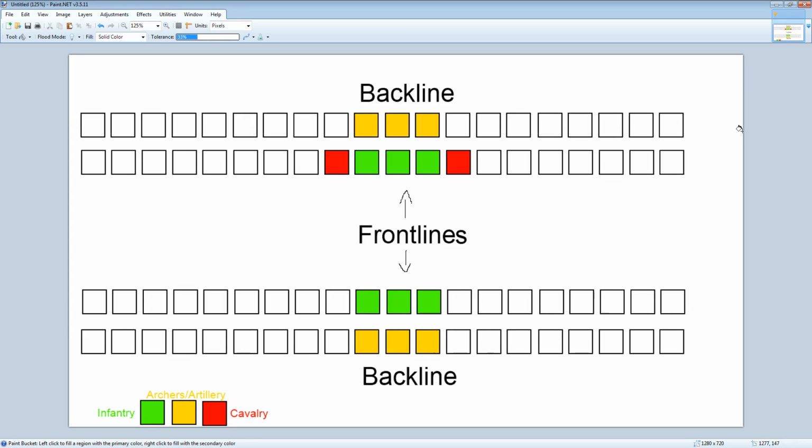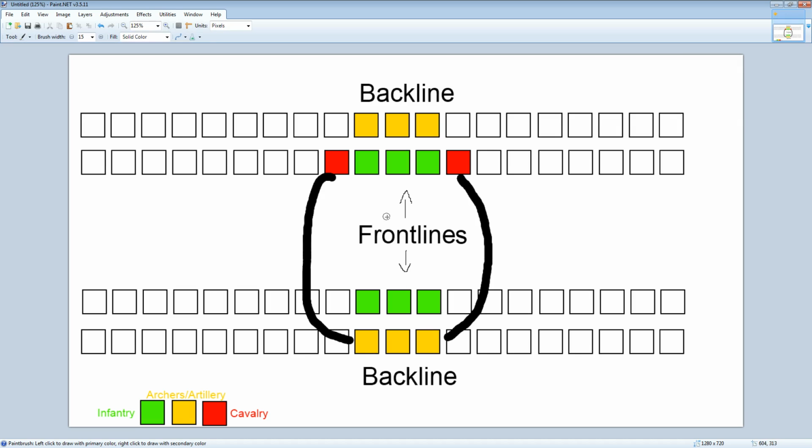I can't say for certain exactly what happens. It depends on various things. But now you ask, okay, so they're done engaging. What do they do? And they do what cavalry do. They flank. They will now run around here. I'm trying to visualize this for you guys. It's all done sort of on a mechanical basis. And these guys will now engage these guys.